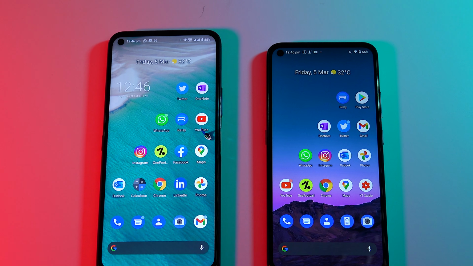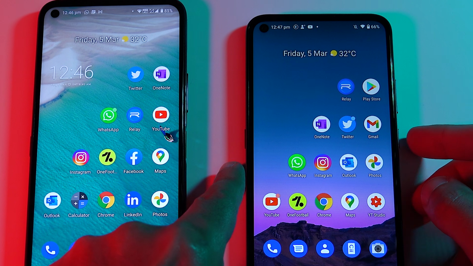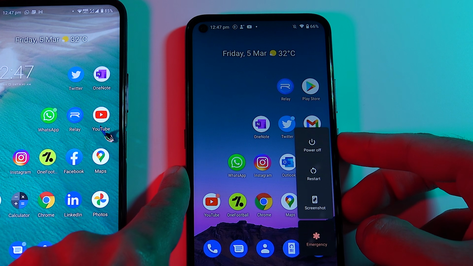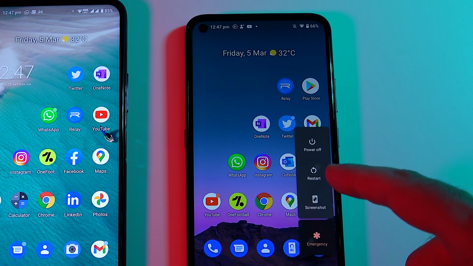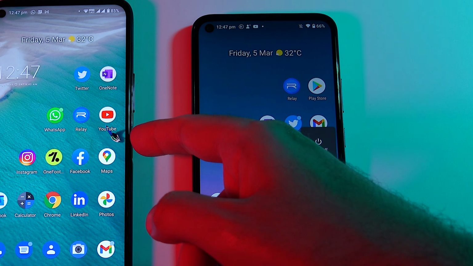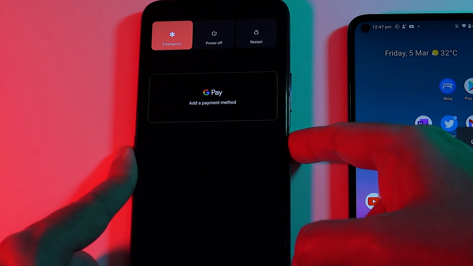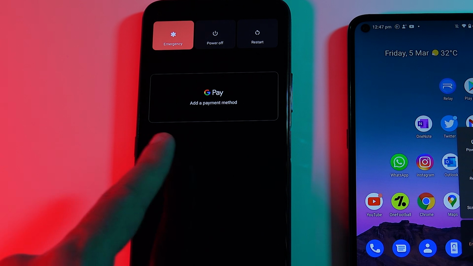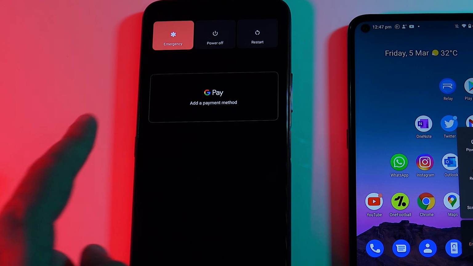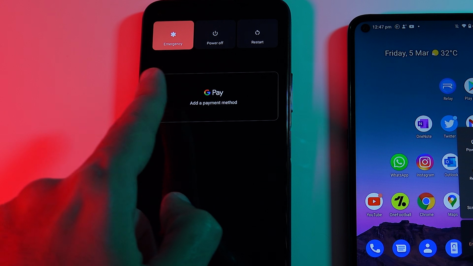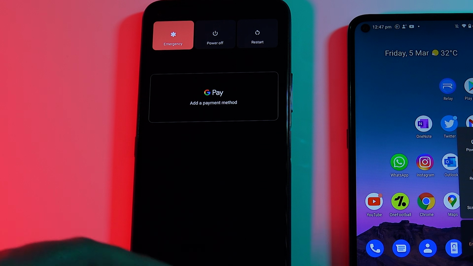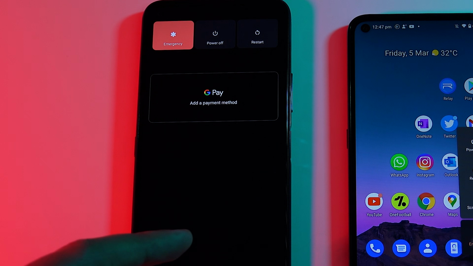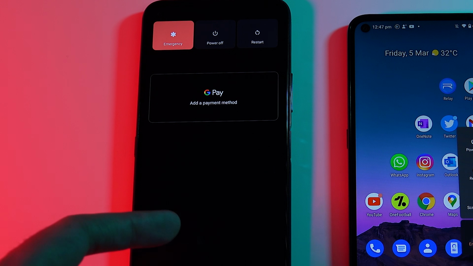Then there is the switching off/restart screen. So when you long press on the power button on Android 10, you get this small action prompt here on the side to take a screenshot, to restart, power off, or to access emergency. On Android 11, when you do the same thing, you get a full screen where you can access all your Google payment methods and a new iconography and design for power off, emergency, and the restart button. You can also access home controls from within this screen, but I don't have any smart home applications to show it off.